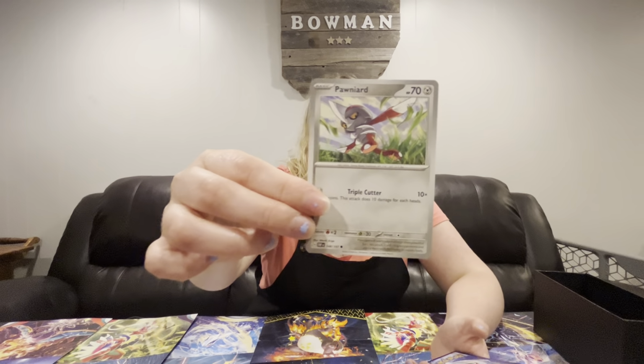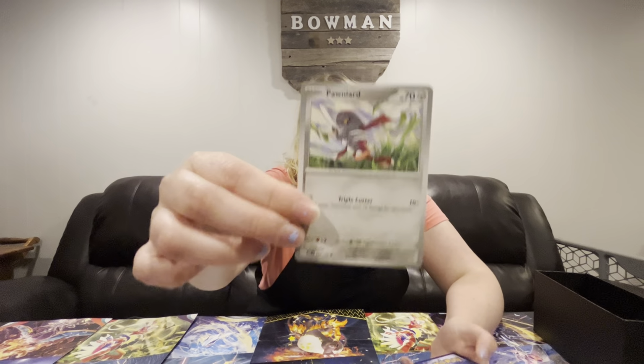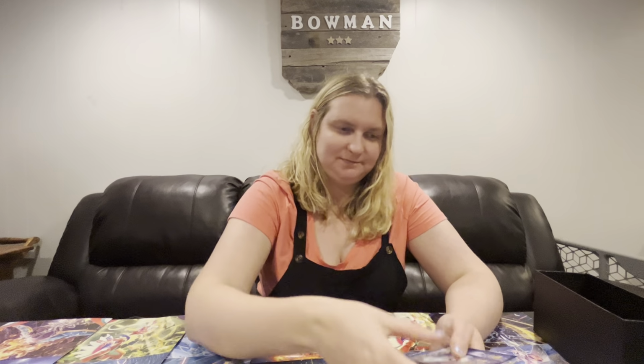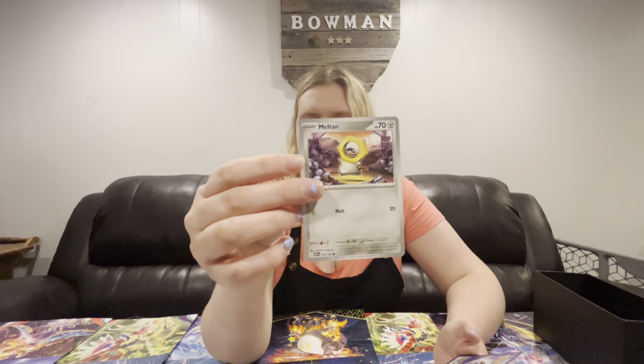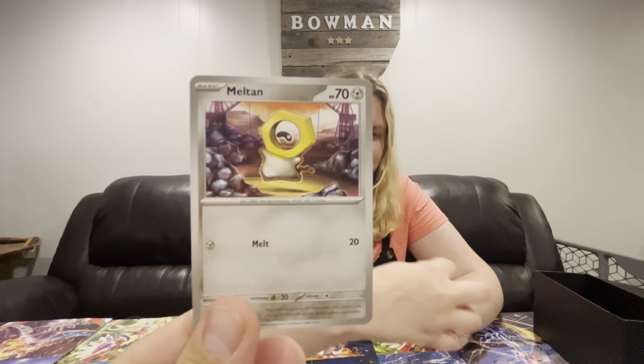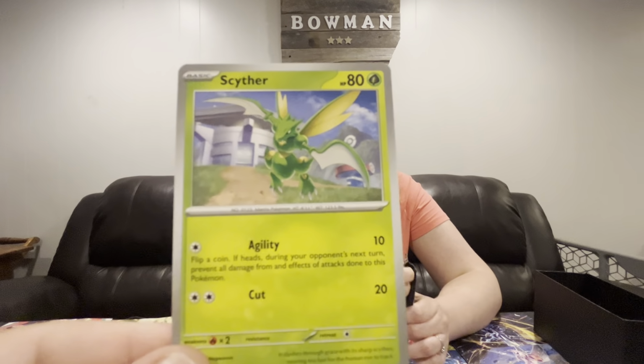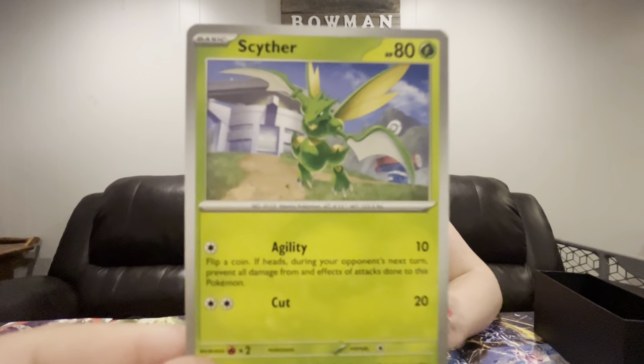Ponyard. Looks suspicious. Got the side eye. Charcadet. Melton. Slytherin. That's one that's common. It's a different art, but it's common. Oh.